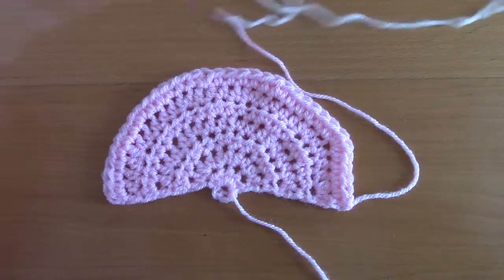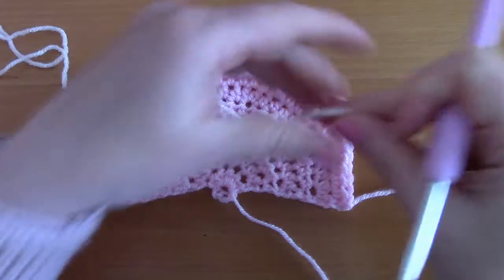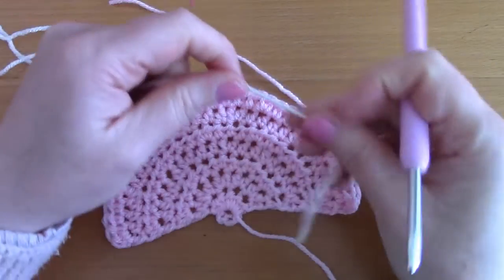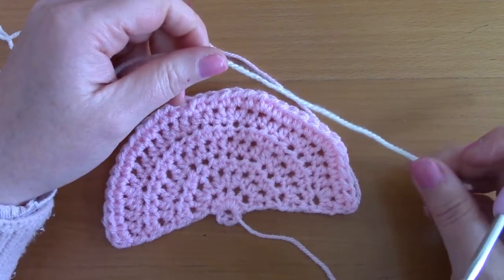And now with your burlap yarn, God, I'm speaking with a French accent. I feel like yeah, anyway, sorry about that.